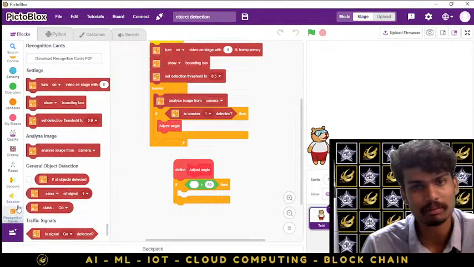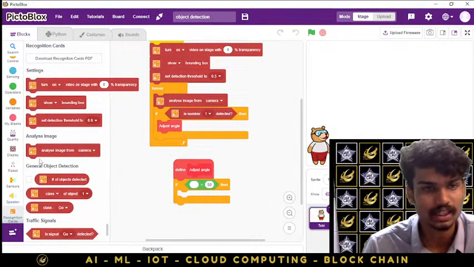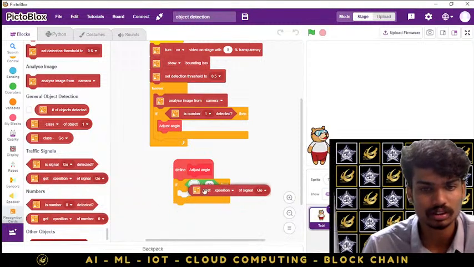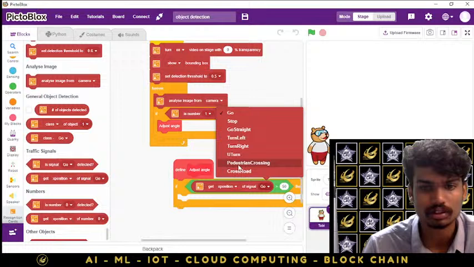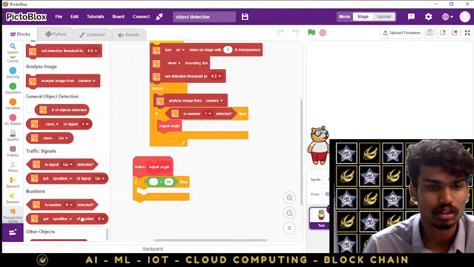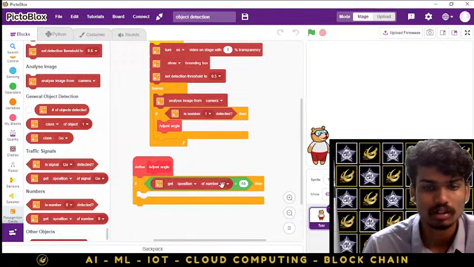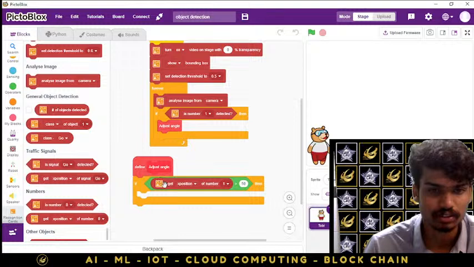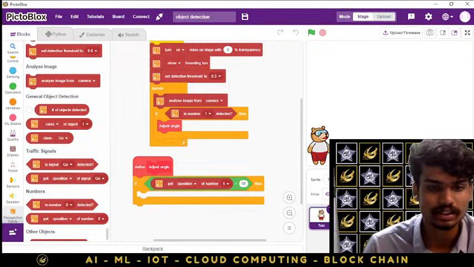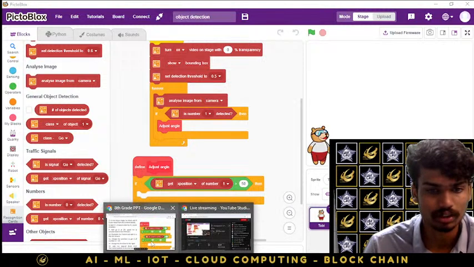So for output, I'm gonna do the program in my phone again. So x position, the number 1. So here if 1 is detected, then it will go here. If 1 is greater than 50, then adjust the angle of the robot.